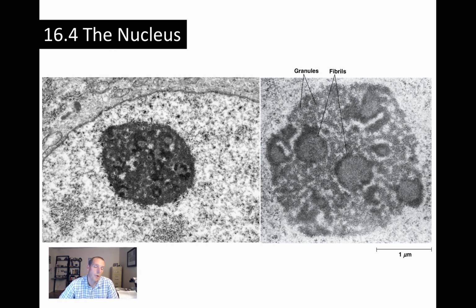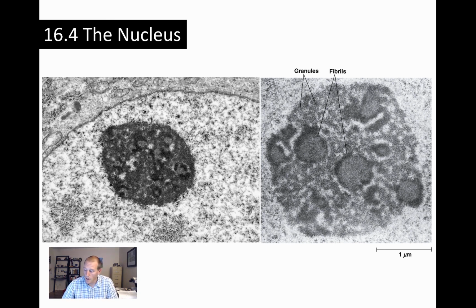So this is where the cell actually puts ribosomal subunits, the small and the large subunits, together, and so they have to be exported out of the nucleus through the nuclear pore complexes before they can be used in translation. And they're kept separate. They don't come together until you actually initiate translation. Within the nucleolus, we also have these structures called fibrils. Those are regions of DNA that are being transcribed into ribosomal RNA. So that's regions of the genome which are highly active in terms of transcription of ribosomal RNA. And then there are granules, and those are structures where RNA molecules are being packaged into things like ribosomal subunits.